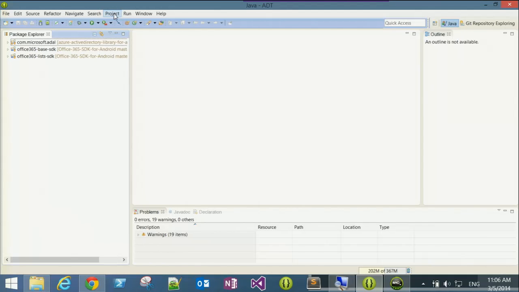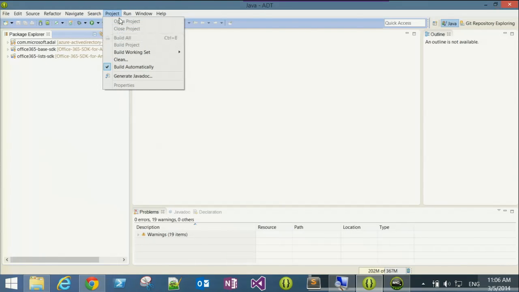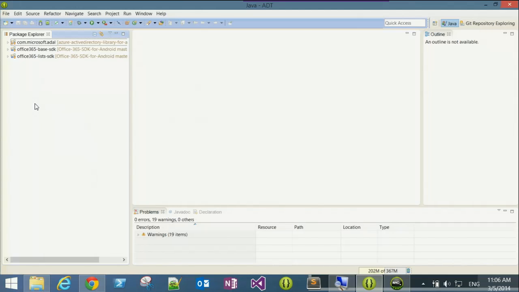So let me just call out again what I just did. There were some X's on my projects that I had imported, which made me nervous because I am doing this live and I don't want it to mess up. But a good way to sometimes get rid of those X's, first thing to try is go into Project Clean. Sometimes things get imported out of order and it tries to build and you haven't imported the other projects yet. So once you get everything in there, just do a clean and hopefully everything will come out with no red.